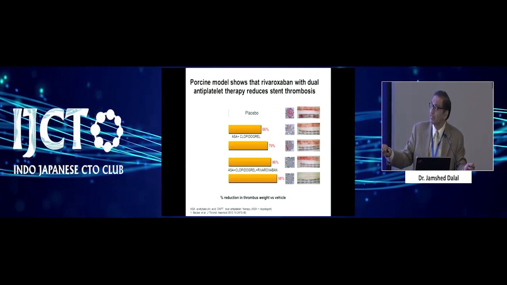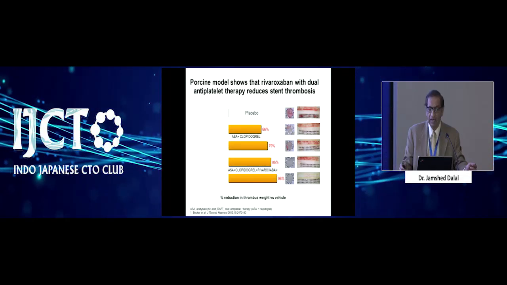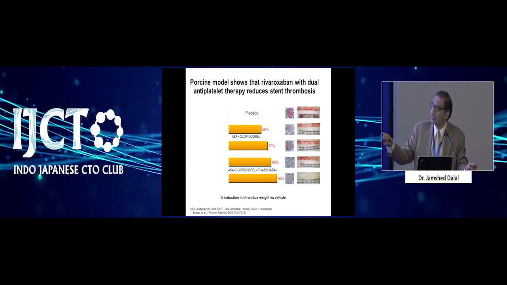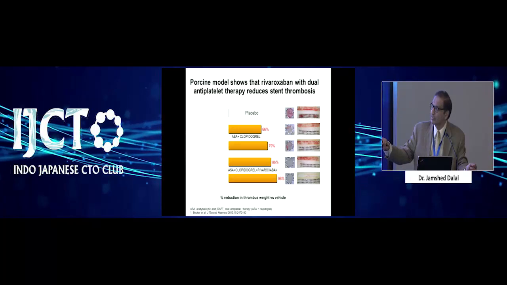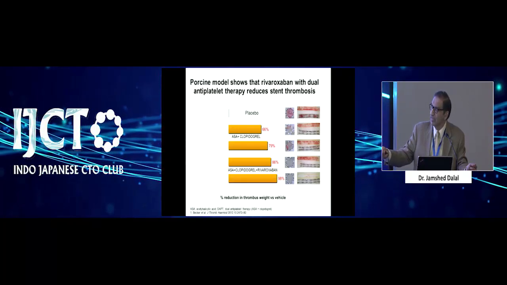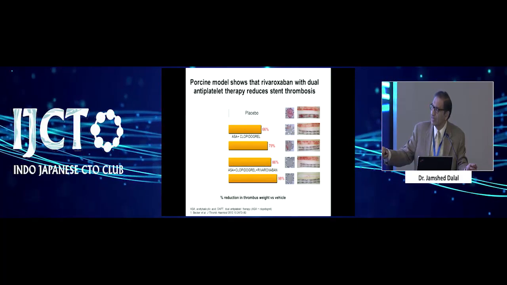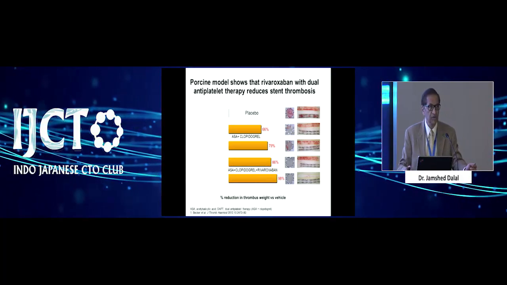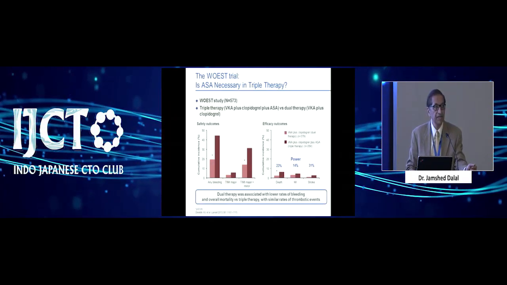If you look at this, it is an experimental study, but it shows it quite well. If you look at the placebo, the first slide, in a stent without any drugs, you can see that the stent completely thromboses off. If you add dual antiplatelets, you can see that the thrombus is much less. And when you add NOAC, then clearly you see that the stent thrombus load is much less. So clearly, experimentally, there is definite benefit in terms of combining the two.